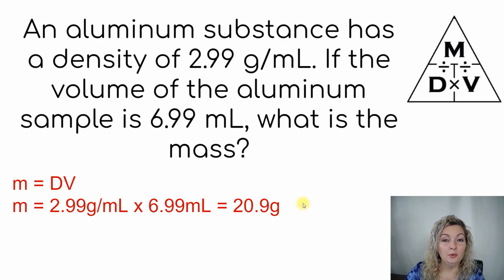Now, how do I know that this mass is measured in grams? It's also in our word problem. Remember, density is mass divided by volume, and this is our density, right? So it's mass divided by volume. If I'm just writing down my mass unit, I need to come up here and see what it was. It was grams. So that is the exact unit that I'm going to be using for this particular problem.